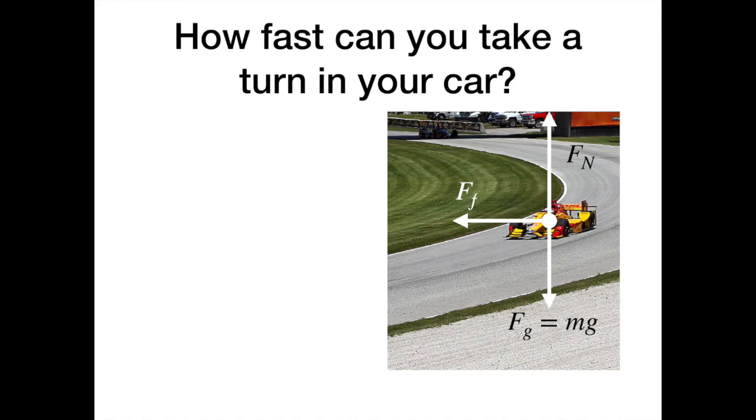Well, let's go back to our free body diagram. Now we can fill in. We know that the force of gravity is equal to the mass of the car times the acceleration due to gravity. I don't know the mass of the car, but I'm hoping that that will cancel out. Because that will mean that I don't have to know the mass of my car to know how fast I can go through the turn. So from the free body diagram, we can first look at the net force in the vertical direction. So upward we have the normal force, so we'll write that down with a positive sign. Downward we have the force of gravity, which is negative, and we've already written that as mg. And we know that there's no acceleration in the vertical direction, so those forces add up to zero.